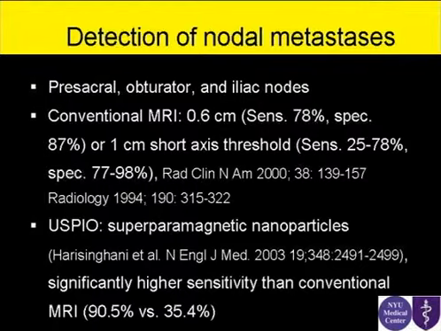So basically what happens is that you inject this USPIO through the blood, and these small iron oxide particles will go into the Kupffer cells of normal lymph nodes. All the normal lymph nodes, whether they're small or large, will darken in signal. You can use a T2 star sequence, and you're going to get darkening of the normal nodes. This paper showed clearly and elegantly that USPIO has a sensitivity of 90% versus 35% for size criterion. So you can imagine how useful it's going to be, probably, at least in some patients, for bladder cancer and prostate cancer.